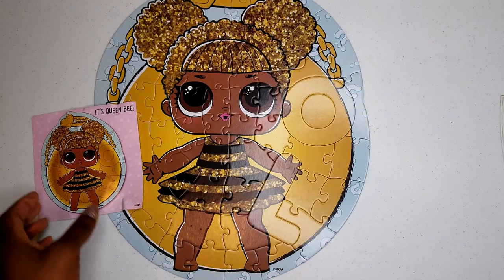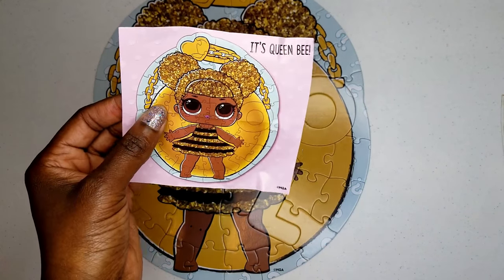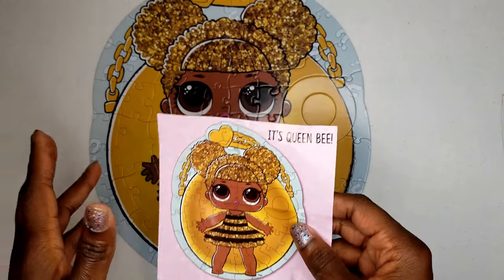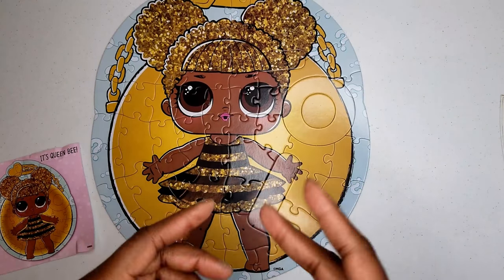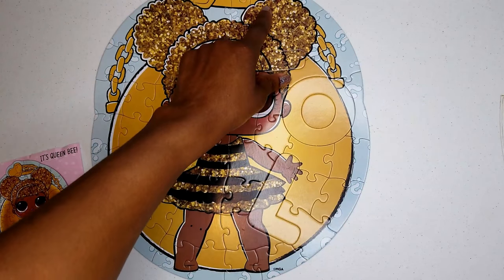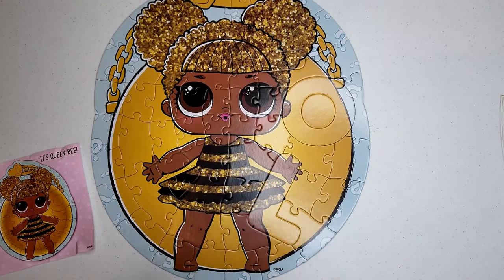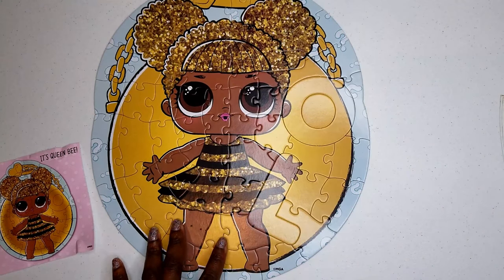Everyone, our puzzle is complete and we did not cheat. I did not look at Queen Bee's poster that was included to see how the puzzle was laid out. It wasn't a super difficult puzzle, let me just say that, but it was a lot of fun. The surprising thing that I really enjoyed was the L.O.L. shaped puzzle pieces, if you can see them now, because when I first unboxed it, I was wondering how they were going to fit into the puzzle. So I really, really enjoyed that. So, a really nice, fun puzzle.